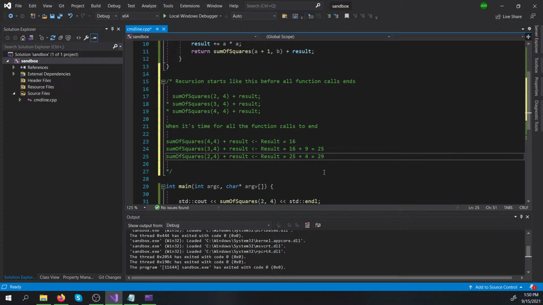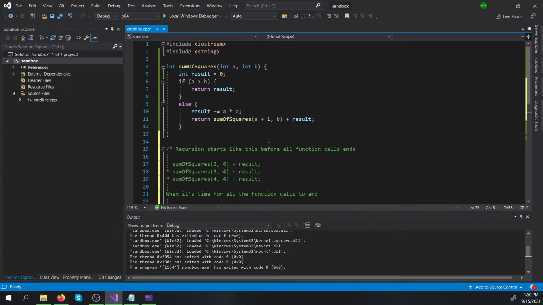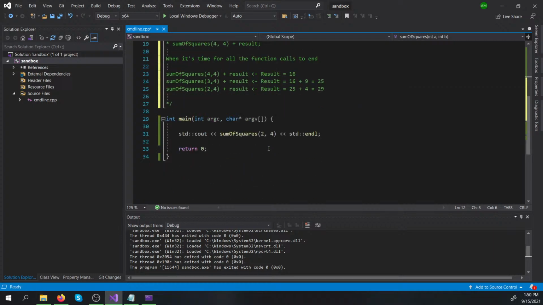So the only time when you use this temporary variable here, it is very dependent on the recursion situation. And a nice way to go about observing if you do need a temporary variable, which I did show you guys before, is that I didn't add it to begin with. And I checked to see if I got the correct results. And if I did not get the correct results, being that I got 0, that also meant that I did need a temporary variable to keep track of my recursion steps and to keep track of the results for each one of those function calls.